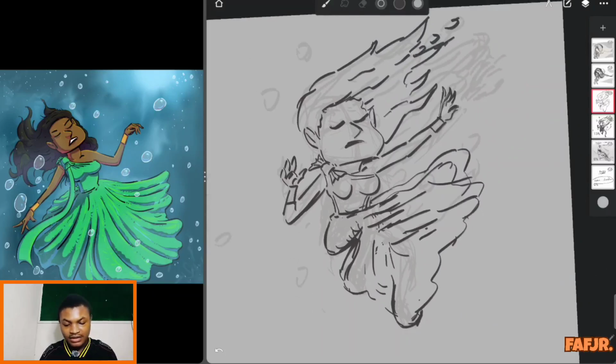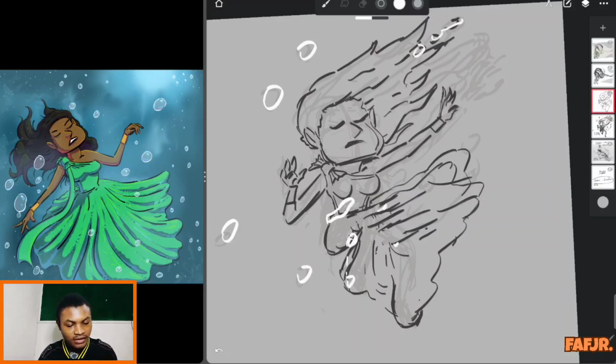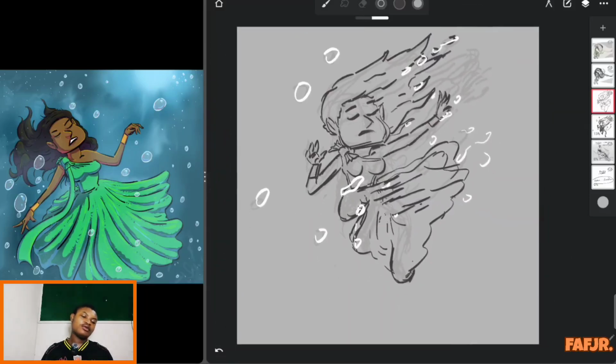So it's very easy. The character is not strongly on model. On model, yeah. But you understand, I'm going to use white to try to capture some bubbles. Like I said, on the hair, on her hands also. And then her brows. And this is exactly the way you get the job done.